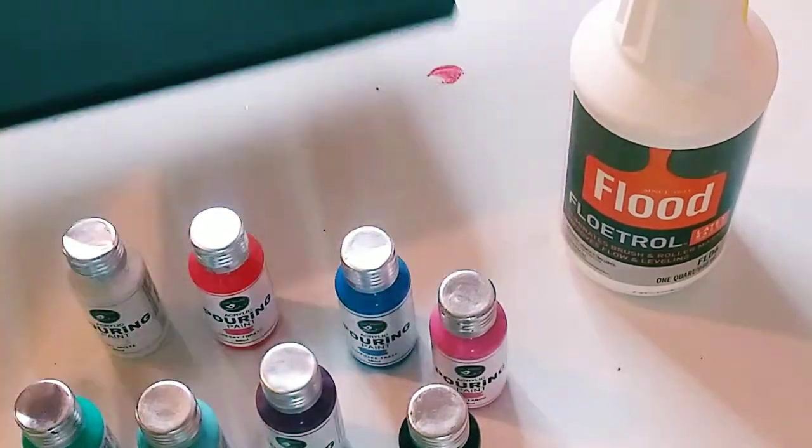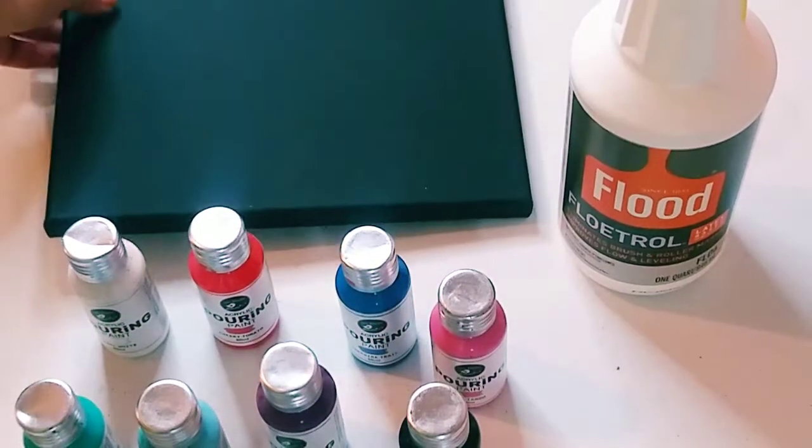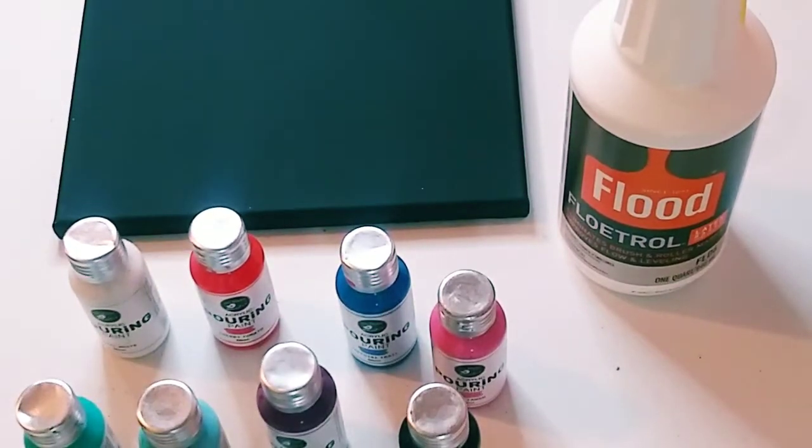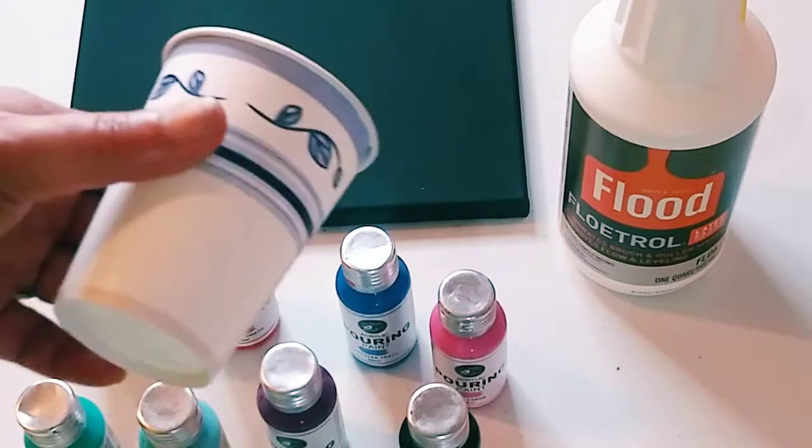And I will be pouring directly on top of this beautiful black canvas I got from Arteza. I'm going to be layering my cup and doing a straight pour.